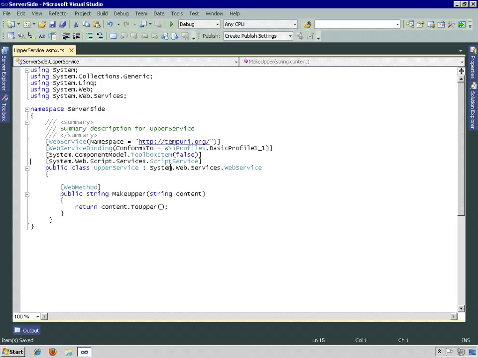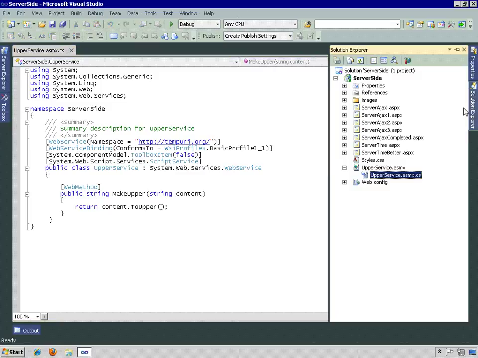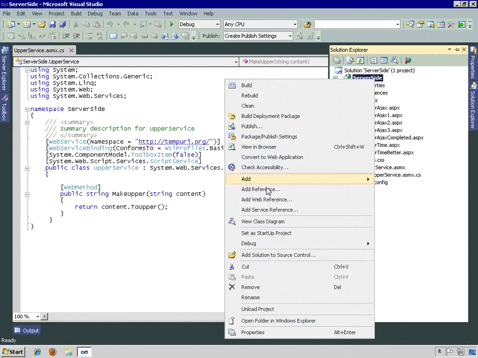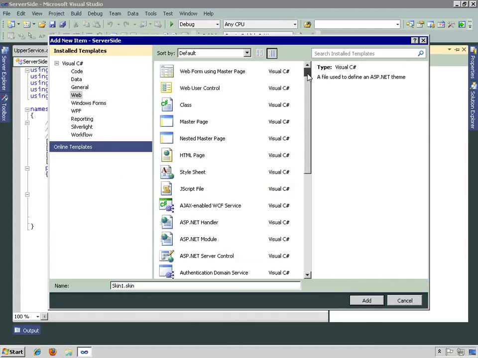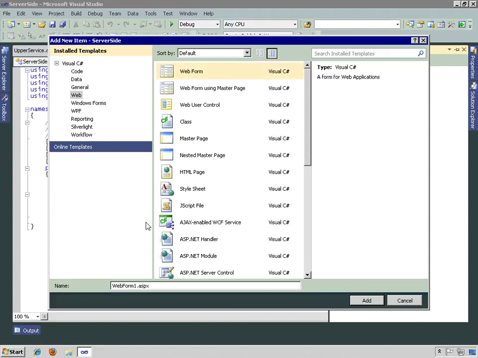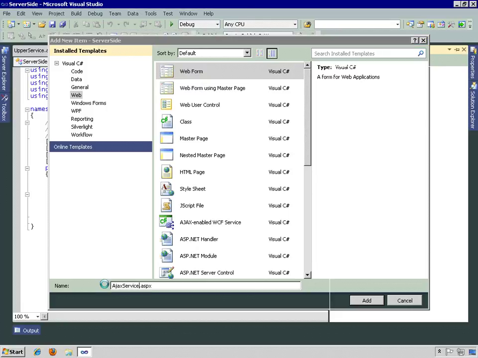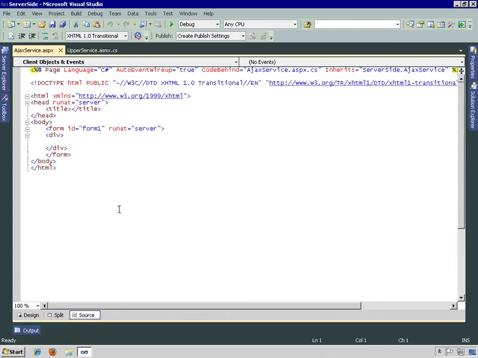Next thing we need to do is add a web form. And I'll name this AJAX Service. To make all this work, we need a script manager.